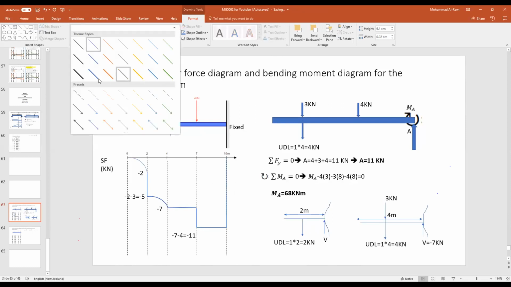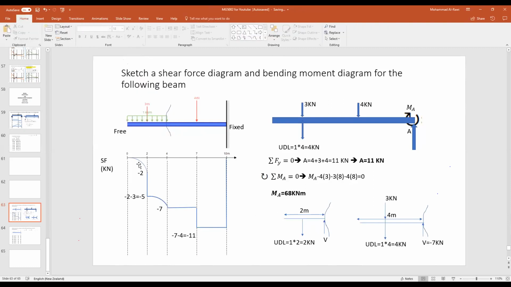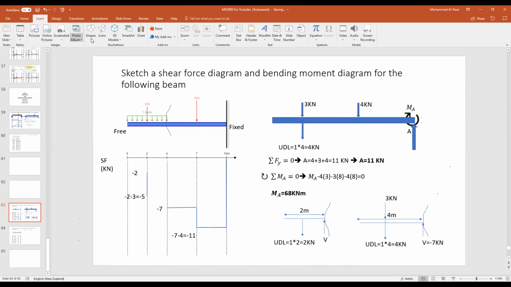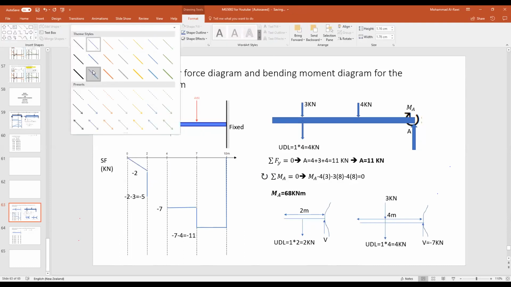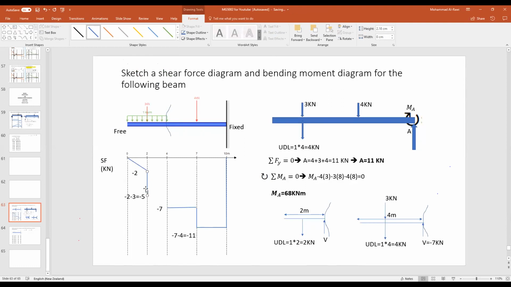Now, one thing happened here which I was mistaken in. I didn't fix it. This actually should not be curves. They should be a slope or gradient. So this one should be changed, delete. Those are only curves if you're sketching the bending moment diagram. Since we are not sketching the bending moment diagram, we're sketching the shear force diagram, there will always be a gradient going downwards. We'll go and check the chat and see how many of you try to remind me how to fix this one. Let's see how many of you managed to remember this.